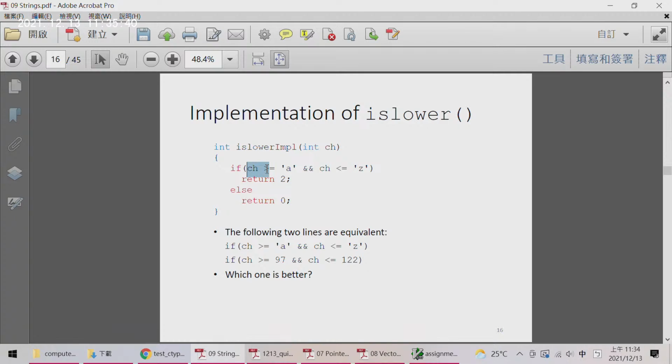And if the input character is less than or equal to character Z, which corresponds to 122. If both the two inequalities are satisfied, then we know CH is in lowercase. Then this function returns 2.